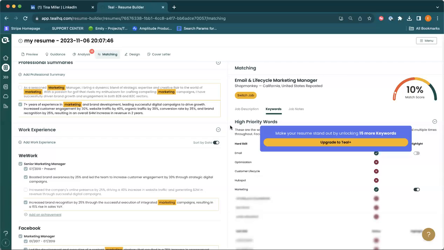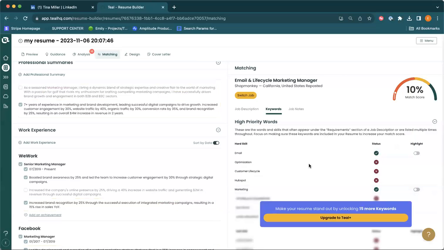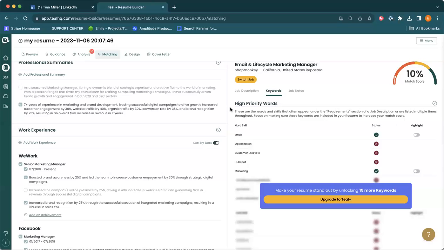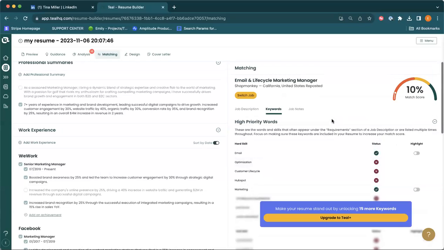Yeah, so I'd love to dispel the myth right then and here. Applicant tracking systems, what they are not is they are not physically reading your resume, determining you're not qualified, and then automatically rejecting you. What Teal does is it mimics what some applicant tracking systems have, which are kind of a rating system or a matching score. That doesn't necessarily say they'll reject everyone, but it'll probably pop up in their internal system to say that they're not a great match. Then the recruiter can review that and then reject or move forward.